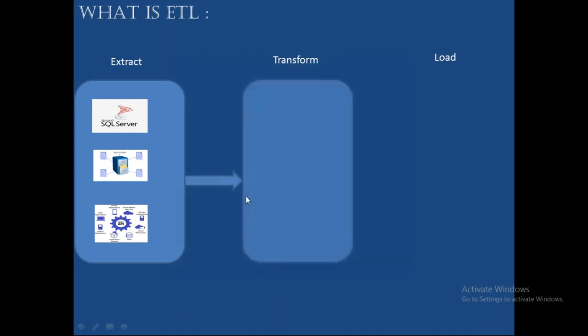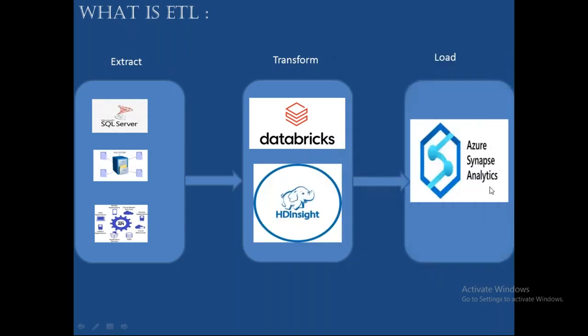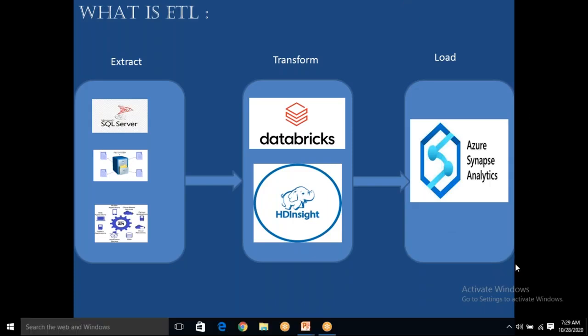Once you extract the data, you are going to transform it by using services called Databricks or Azure HDInsight. Once you transform this data using these services, you can load it into Azure Synapse Analytics. This is the ETL processing. You extract data from these stores, transform it using these compute services, and load the final reporting data into Azure Synapse Analytics. From here, we will have BI applications which will connect and create the reports. Okay, any questions here? Okay, fine.